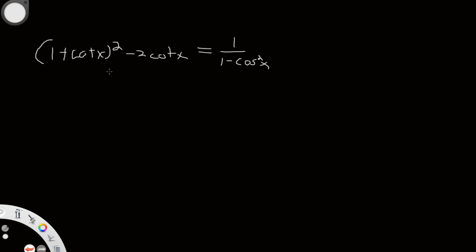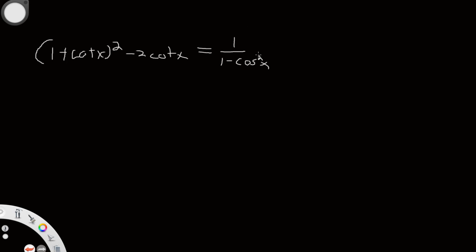Hello, so I'm going to be solving this proof in front of us today and explaining my way as I go. So, the goal of this proof is to make both sides equal each other, and to do that we're going to be using trigonometric identities. Currently on the right side we have 1 over a trigonometric identity. Since it's 1 over 1 minus cosine squared x, the appropriate answer on the other side could be 1 over sine squared x, because we know sine squared x plus cosine squared x is equal to 1.